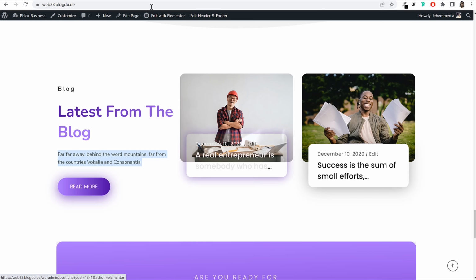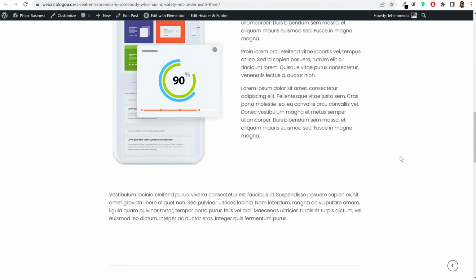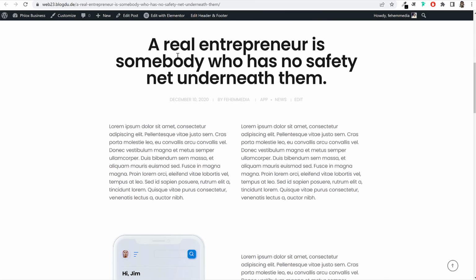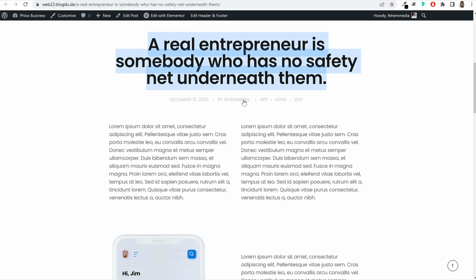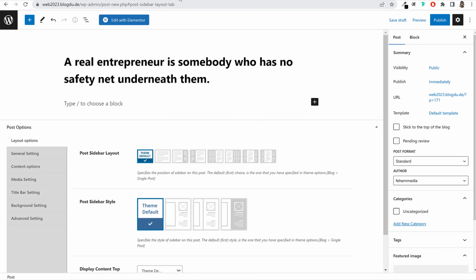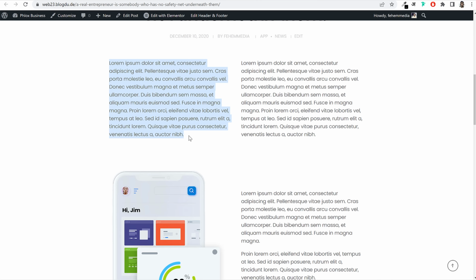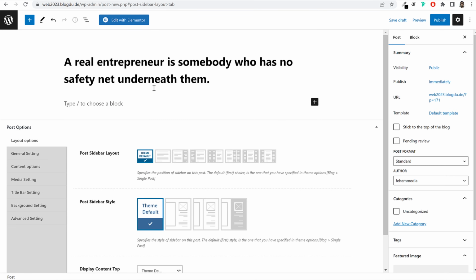Let me open this single blog post just so that we can see how it looks like, and we can create our own blog post. This is the title of the blog post, basic thing, and after that whatever the content. I've already explained how you can make it in 2 columns. If you want to make it single column or double column, you can have it. I don't want this lorem ipsum text, so let me select this text.